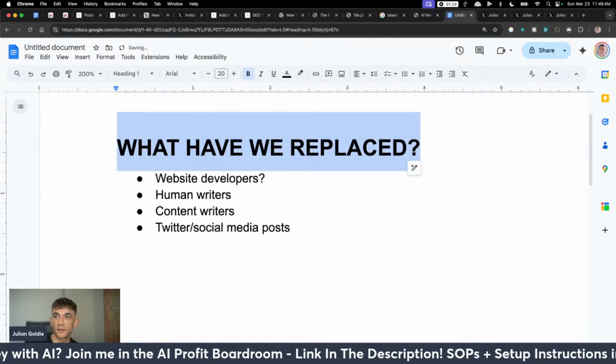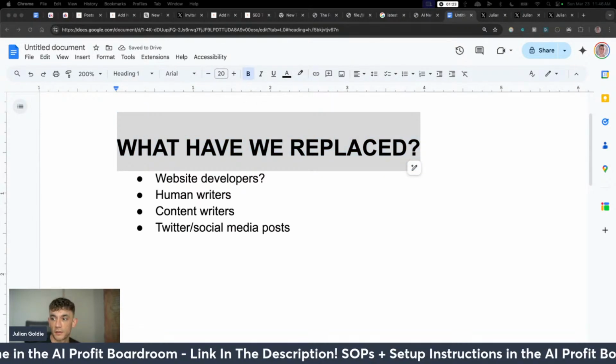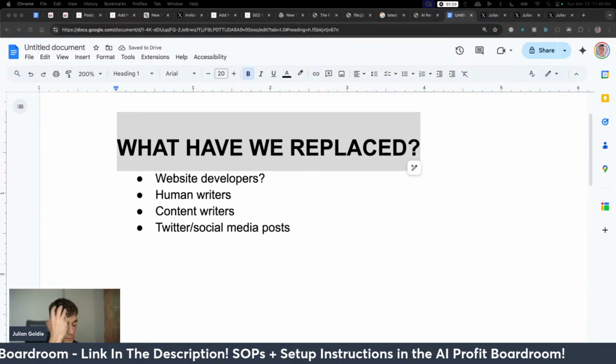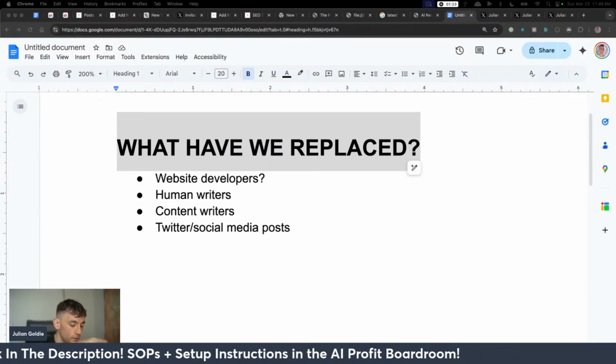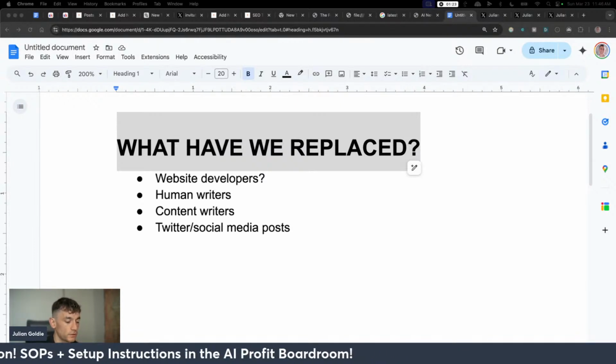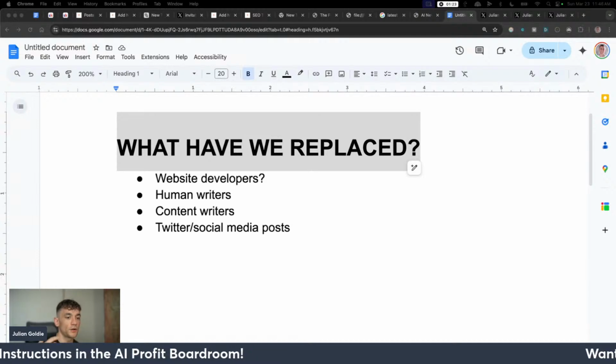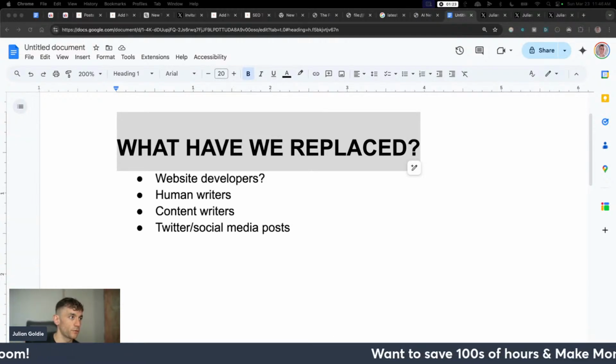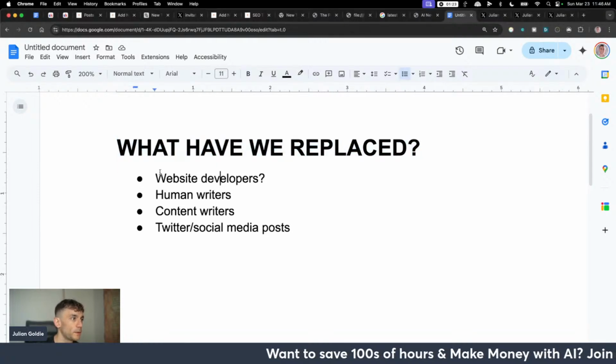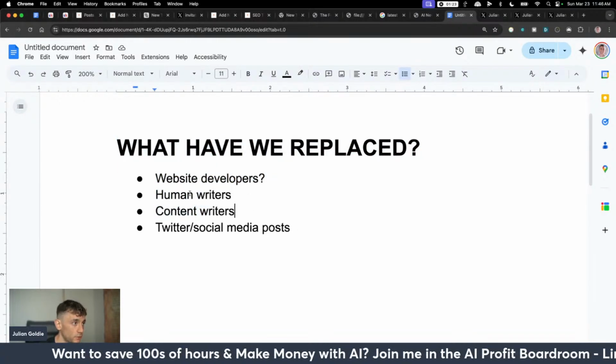And I think the difference here is not that the AI agents are restricted in terms of what they can do. The only restriction that we have is that most humans don't understand how powerful this is, right? Because most people don't realize it can replace website developers, content writers and human writers.